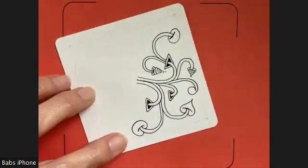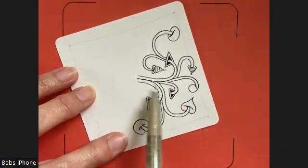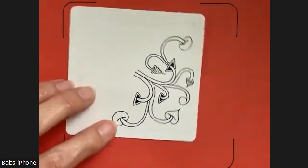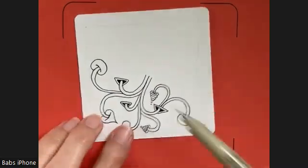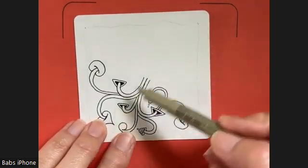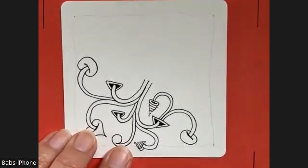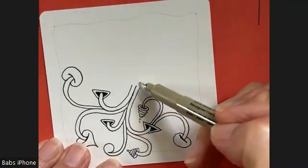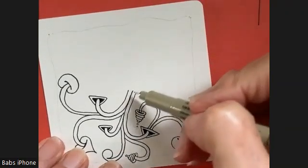Okay. Now, before I do any more here, let me show you how to come off of this. And if you watch the project pack videos, you probably already know how to do it. But I want this to come out in this direction now. And I'm going to zoom in just a little bit more. Okay. So we want to come off that center line because I'm going to go in this direction.